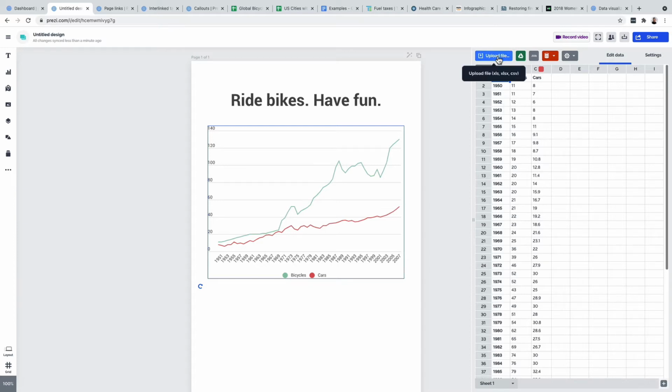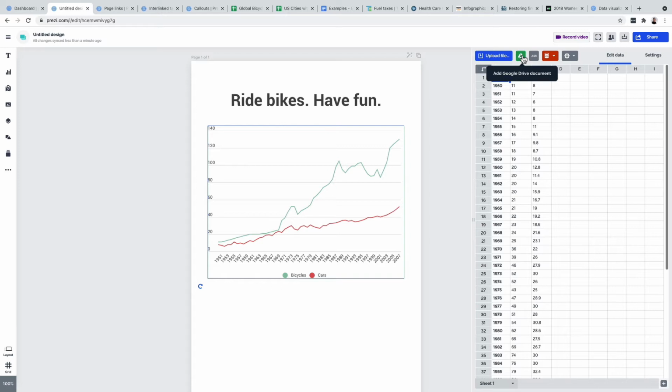But of course, there are also some other options for you to import data to your charts and maps. So for example, here we have the option to upload a file. So you can upload Excel and CSV files to use in your project. You can also connect your Prezi Design account to a Google Drive account. So the first time you'll do this, you will need to allow Prezi Design access to your Google Drive documents, and then you can just pick a specific document.